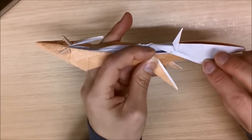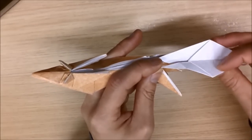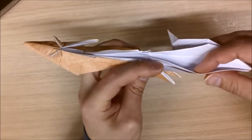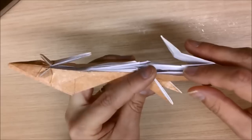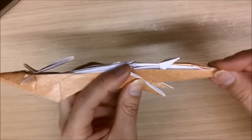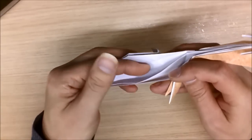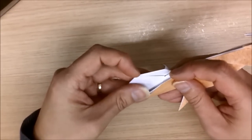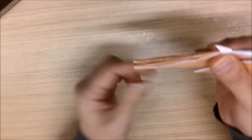This comprises of, on this side, one flap, two flaps. And on the other side, one flap, two flaps. We're going to take the first flap and we're going to fold it — we've got two pockets here: an inner one and an outer one. The first flap goes into the inner one, like so. Open up the second pocket, and then fold this second flap into there. That's one side. Do exactly the same to the other one. Open up the inner pocket — as you can see, I've got one, two pockets: outer pocket and inner pocket. Fold the first flap into the inner pocket. Open up the second pocket and fold the second flap into that. And then you end up with the tail, like so.